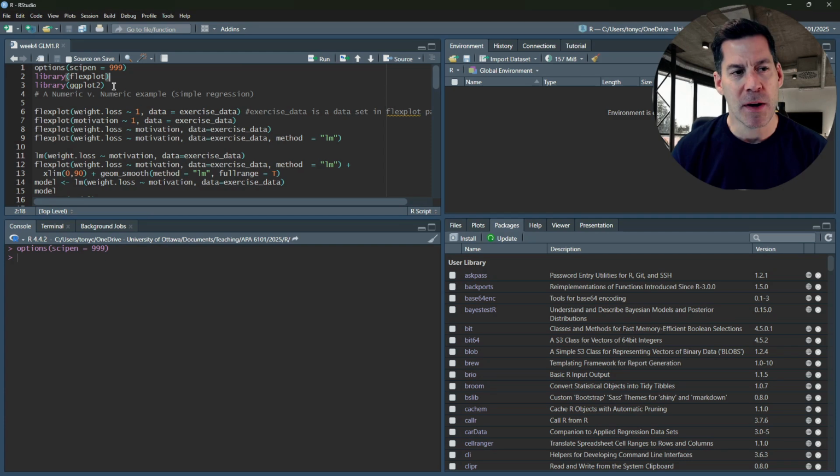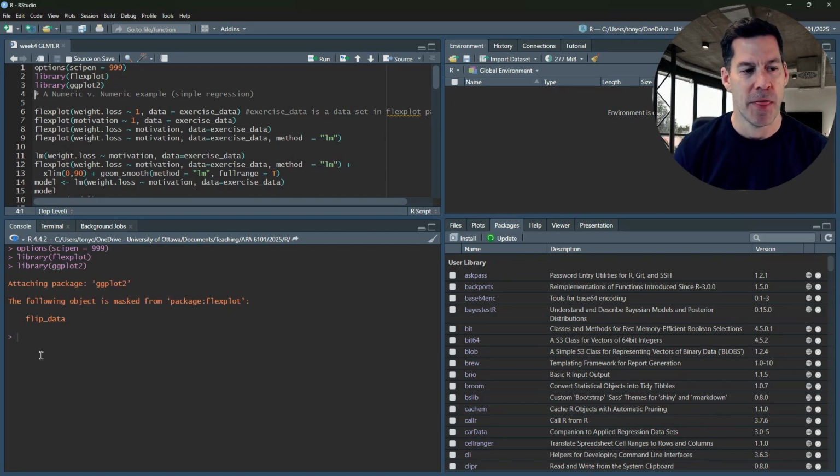The other thing we're going to do is load up two libraries. The first one being FlexPlot. And if you haven't got that installed, you can't do it simply through the normal method. Look back at one of the other videos, probably the first visualizations video, to find out how to do that. We're going to run that, load that library. We can see that's run. And then ggplot2 is another one that we're going to be using. So I've run that and it seems to be all good.